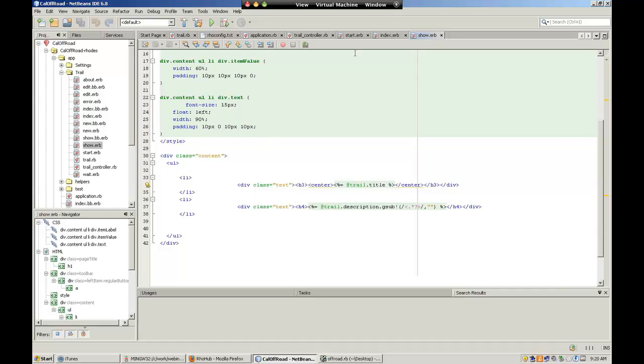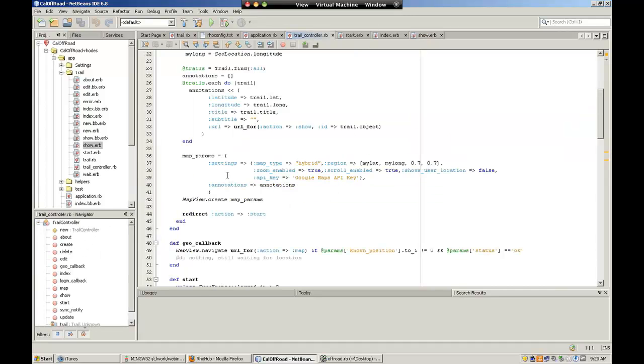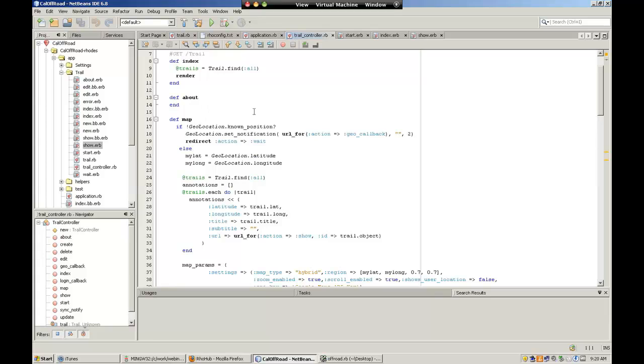If we go back to our controller, we can see the map method, which is using geolocation. And so it says if the position is not known, then set the notification for the geolocation callback and go to wait. Otherwise, use the known position.